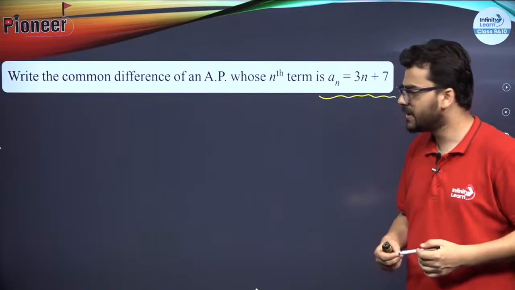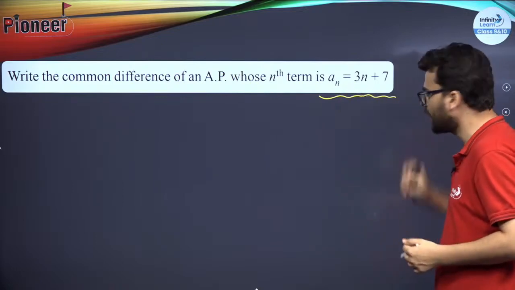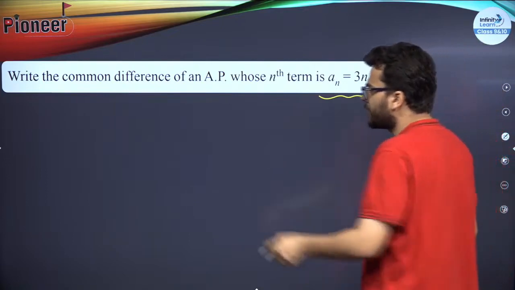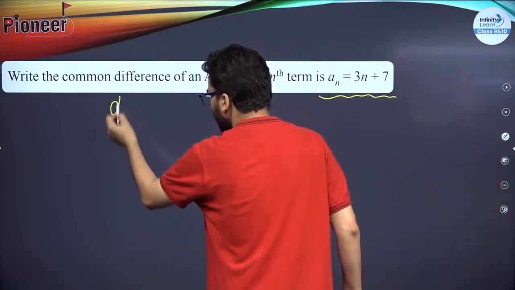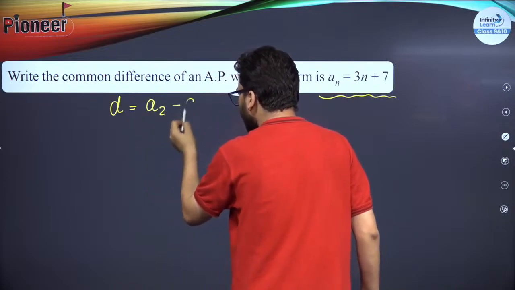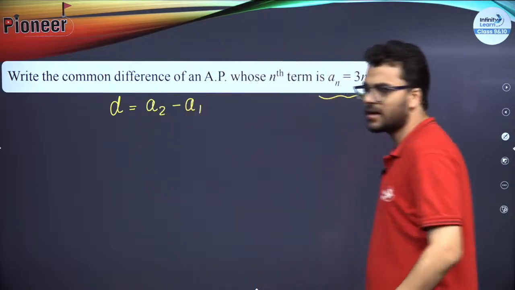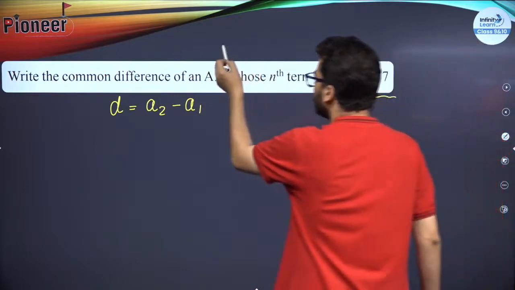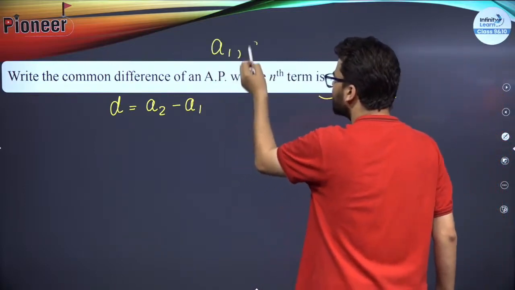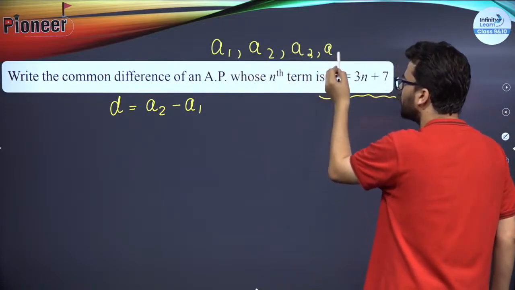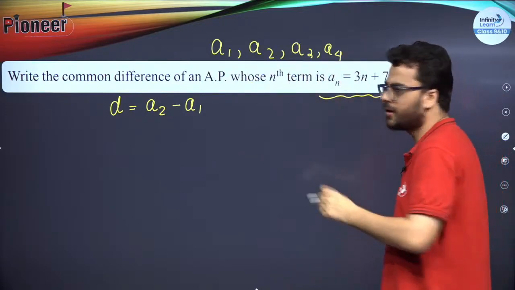So again the same thing. See, the nth term is given. I have to find the common difference. What is common difference, guys? Common difference is D, right? So D can be, you can take it like this, A2 minus A1, second term minus the first term is the common difference, or not? Tell me. Because if you write the AP, it will be like this: A1, A2, A3 and so on, A4.